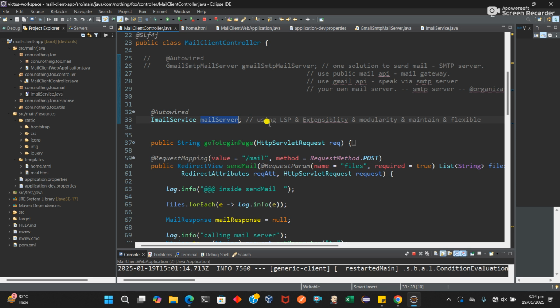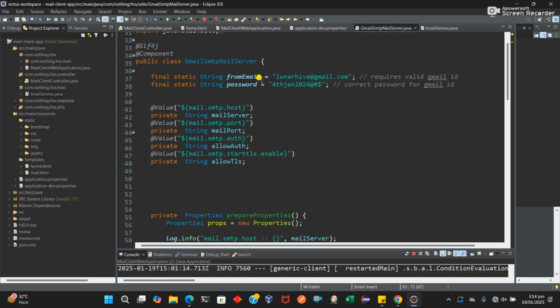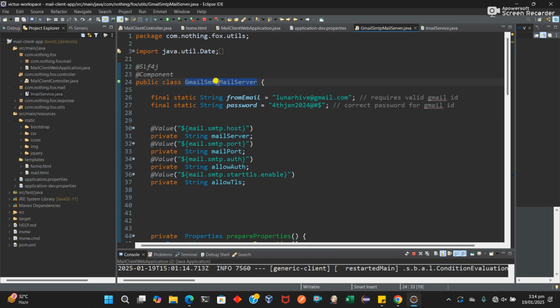Alright, so now let's go ahead and start modeling the system to accept this interface way of going about it. We're going to do that with the help of the existing implementation being a subtype of the mail service. So what does that mean? If you go to the Gmail SMTP server, as it stands now, it's a class of its own. It has no hierarchy, it belongs to no supertype. But with the help of Liskov Substitution, all we do is implement the email service.